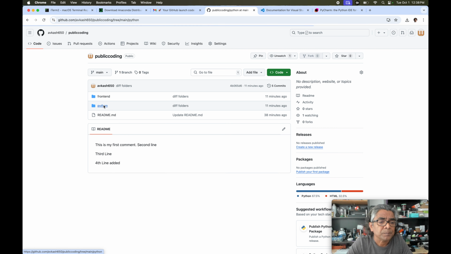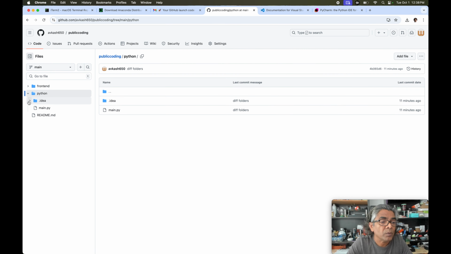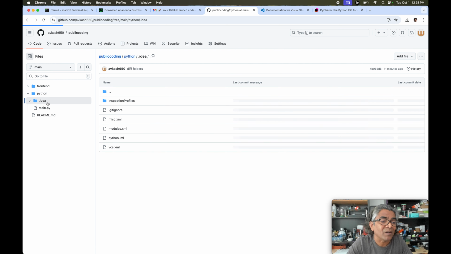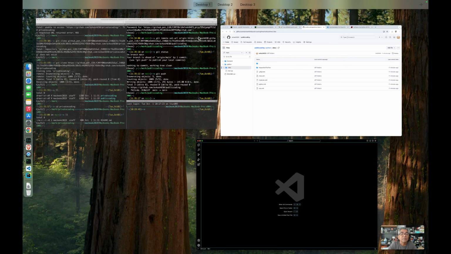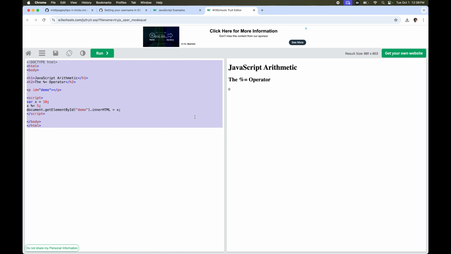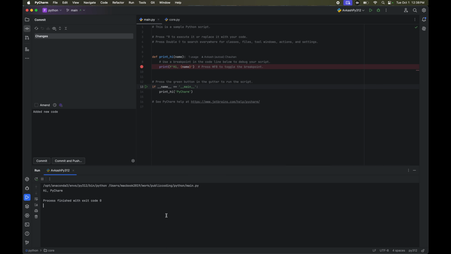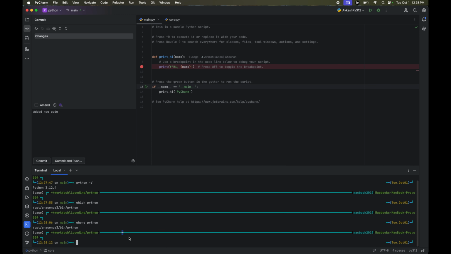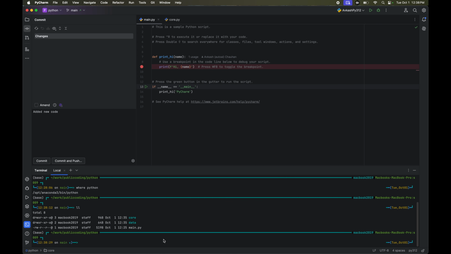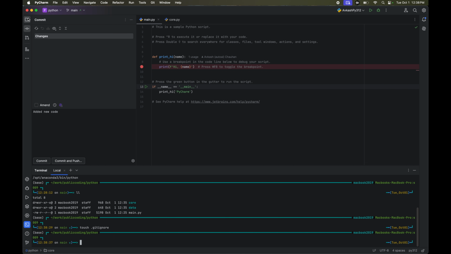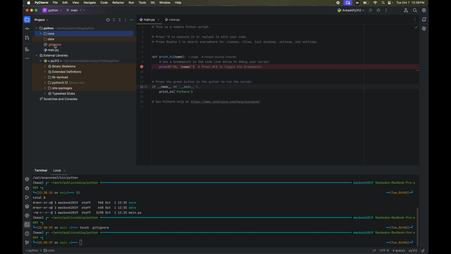As you see the Python code has been added, but now we need to make sure that this particular idea folder should not be part of our push. So the best way you could do it is you come back here. Now you can use the command line everywhere. You could come here and in this project you are adding, so you can say touch .gitignore. Gitignore is going to show up here in the root. This is your gitignore.